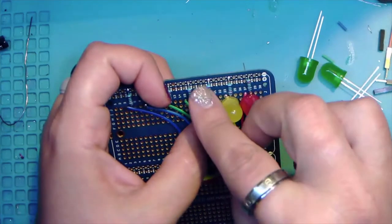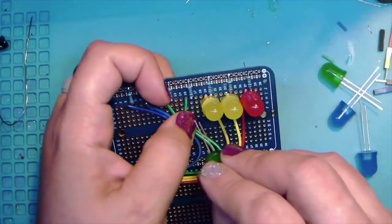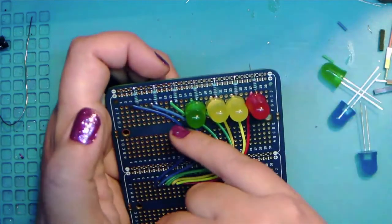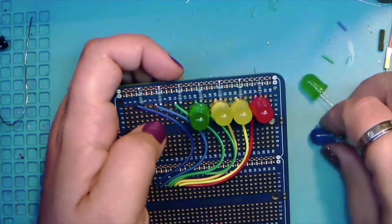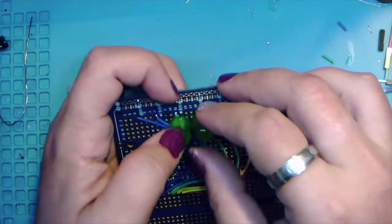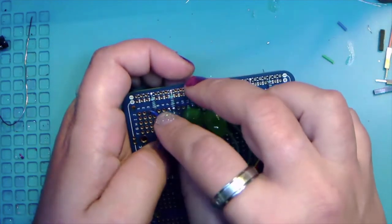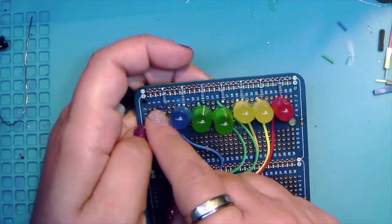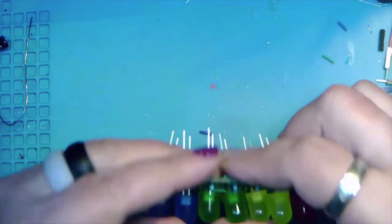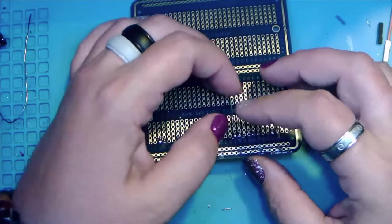All right. So positive, negative. We're just going to let them ride on the wire. See if we can, if we have to, push things aside if you need to. Let's go this way. I actually screwed up when I did the wires. I'm sorry. They should have been down around F. My bad. So there we go. And if you're very gentle, you can flip those over. And then we're just going to take the legs and bend them out a bit.